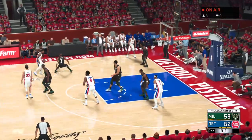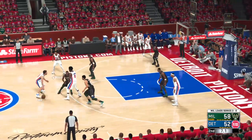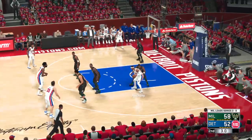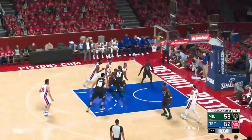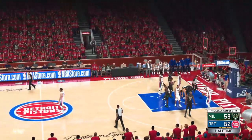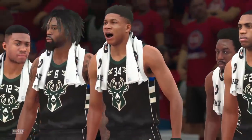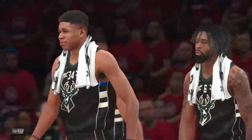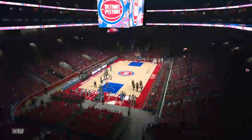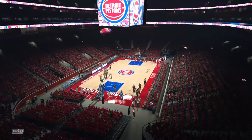Here's Mitchell. Terry covering. Mitchell kicks to Lee. Drummond a screen. Pass to Anthony. And again, it's the Pistons missing. And so it's Milwaukee with a 6-point lead at the end of the quarter. They played the better game so far, but their work is far from over. And now we'll send it over to David Aldridge, who is standing by courtside. David.